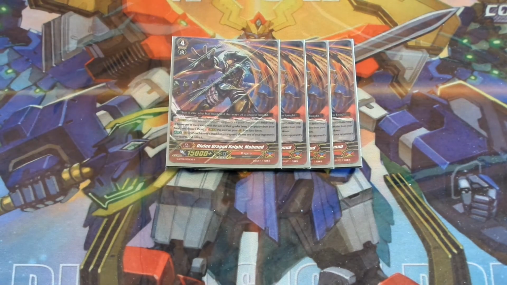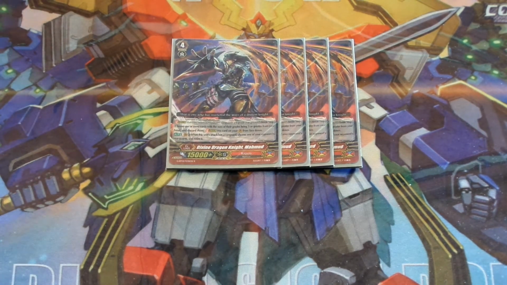which doesn't have much variance in it because people pretty much play the same stuff. But I personally play in my Generation deck 4 Divine Dragon Knight Malmon, Stride, who has the ability that whenever his attack hits the Vanguard, you can choose one of your opponent's rearguards to retire it. It's pretty simple. Nothing earth-shattering, nothing groundbreaking, just a nice, solid, simple ability.